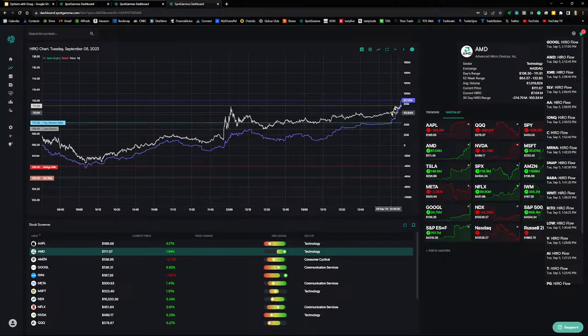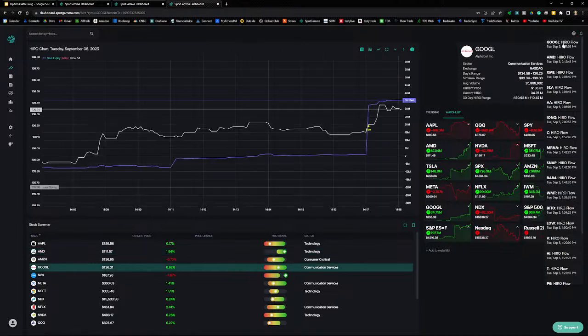All right, so that's the only flow alert. I was thinking that maybe there was one before. All right, so anyway, I've looked at AMD, Microsoft, NVIDIA. Oh, here's one for Google.